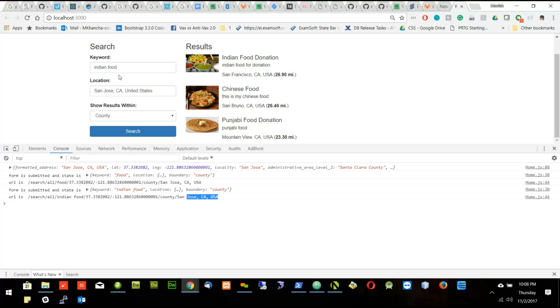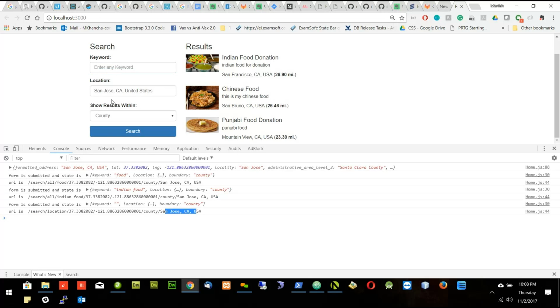Let's try to remove the keyword, and I'll search. Then it goes to the location because the keyword is not there. So we get search location. This is there, county, San Jose, state, CA, USA.